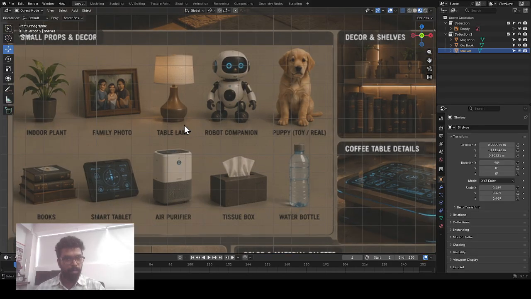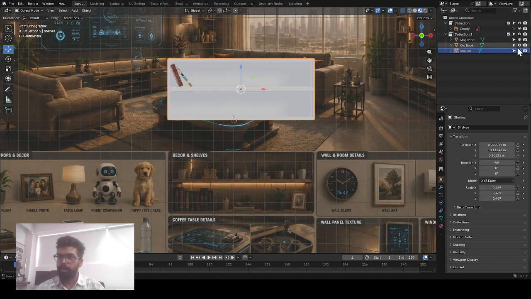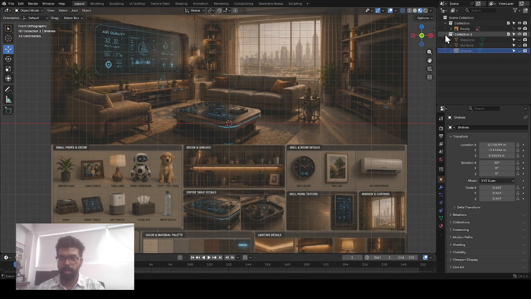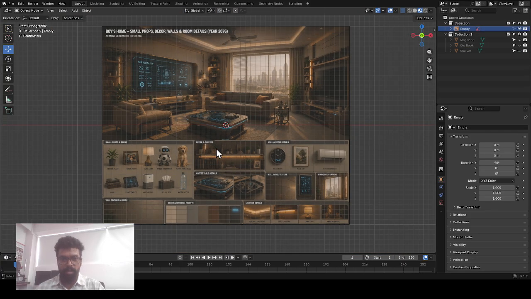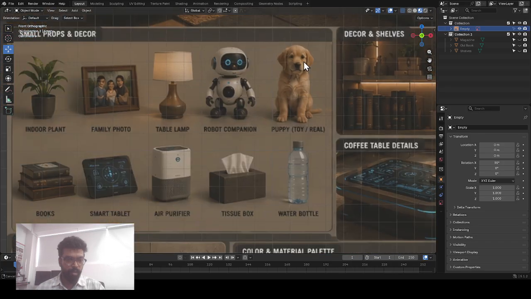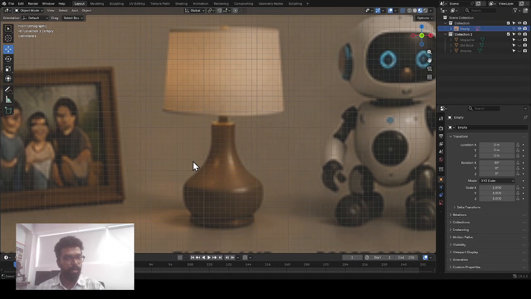So we have our table lamp structure here. What we have to do is go ahead and model our table lamp. We'll hide all other meshes, and we will select the image. Since we are going to use a screw modifier for this table lamp, the starting point of a particular section is going to be our model.